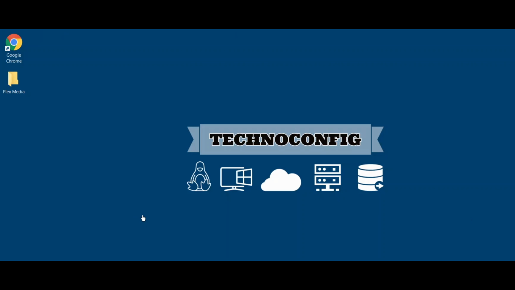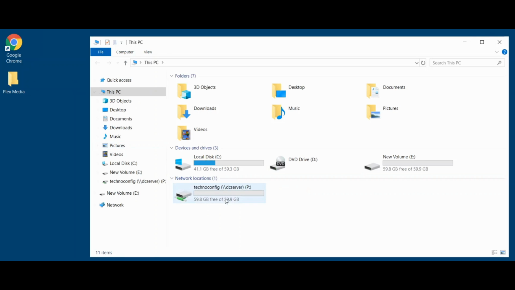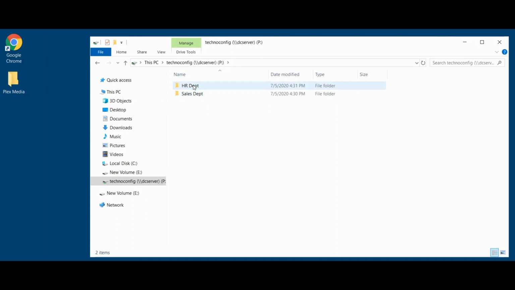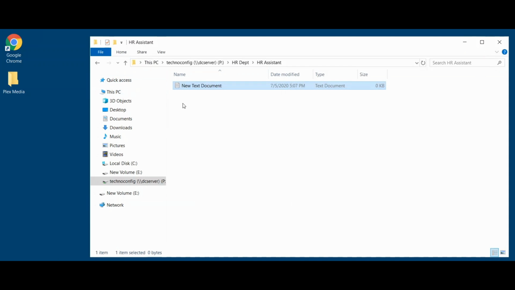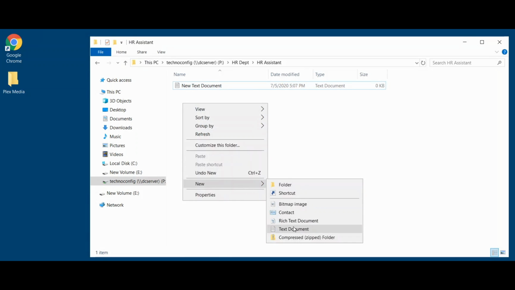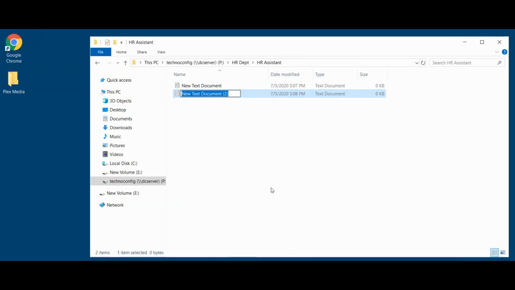So from my server, I'm going to create something inside the map network drive for Sarah. So HR department, HR assistant, and here I want to create a folder for Sarah, the HR assistant in the company. I want to call it, let's say, tips on how to start.